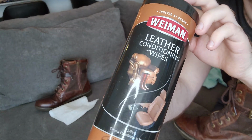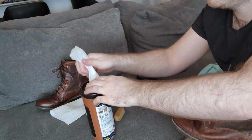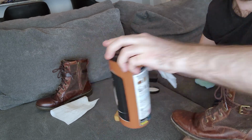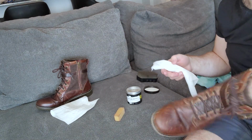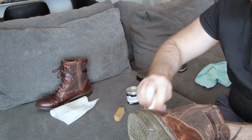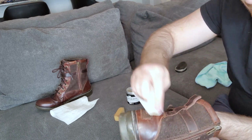Alright, so about 5 minutes later, letting the Doc Martens soak in, we'll come back at it with the leather conditioning wipes, and I'm just going to do the entire shoe because it is just dusty and scuffed everywhere and kind of not great. So I'll start at the back, give the Doc Martens a little more time to dry, and basically give the entire shoe a quick brushing.